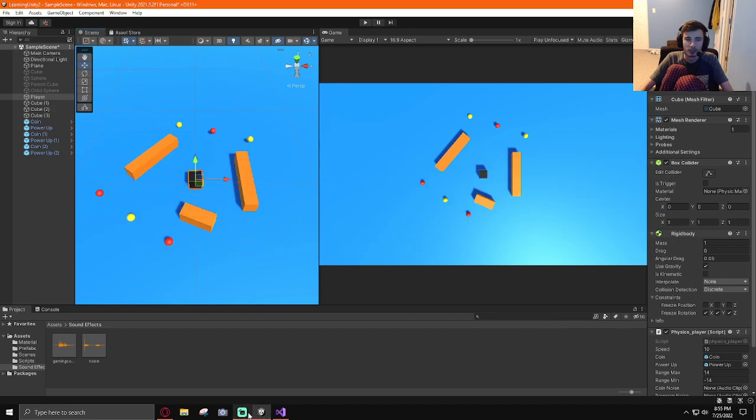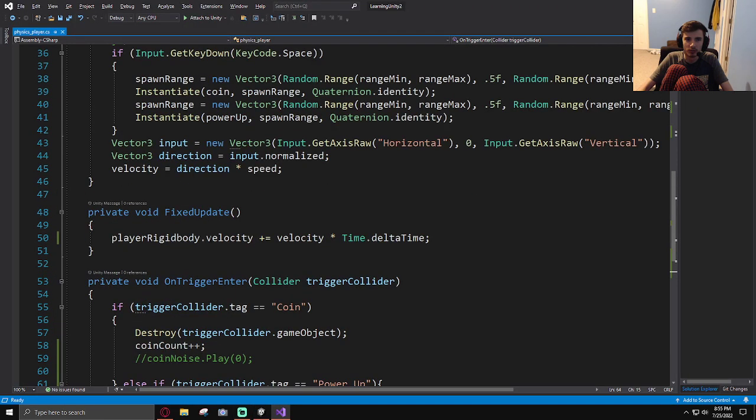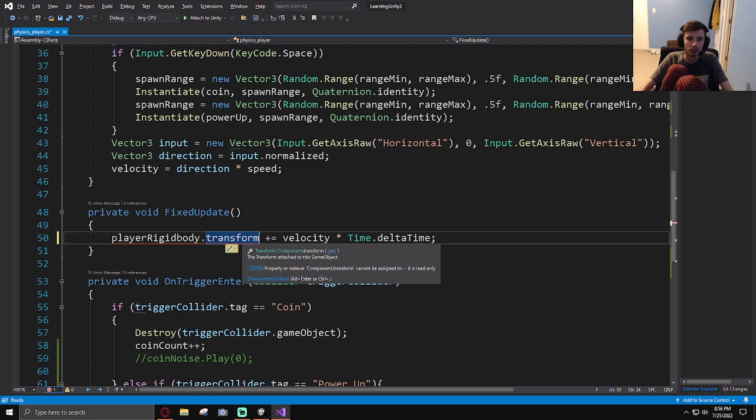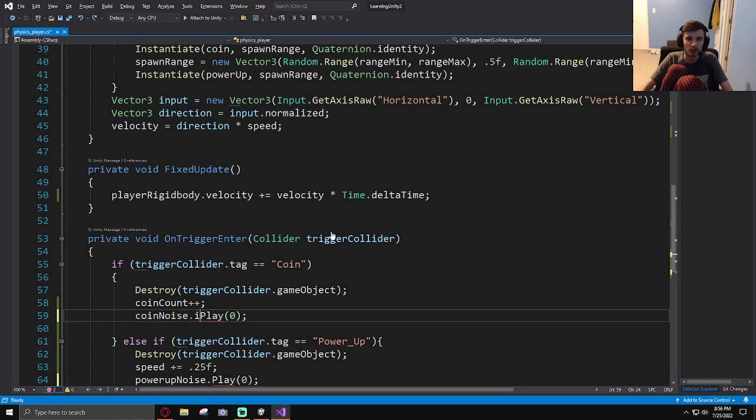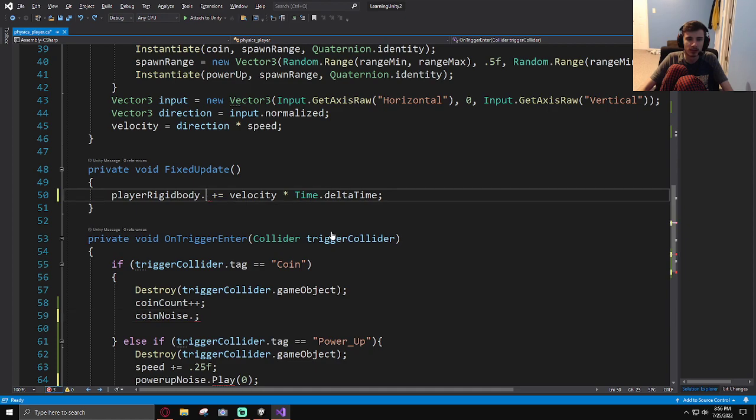Okay, so I can just go back here and I can just change this to transform. Did I have that? What? Is that how I had it before? Position. Got it.